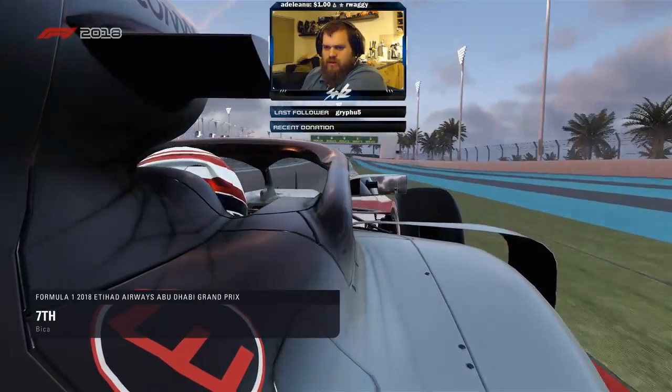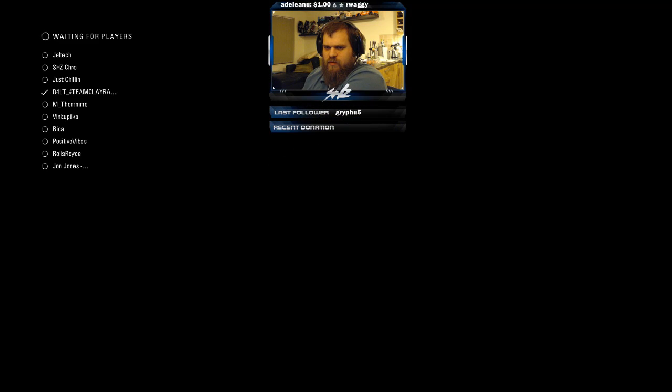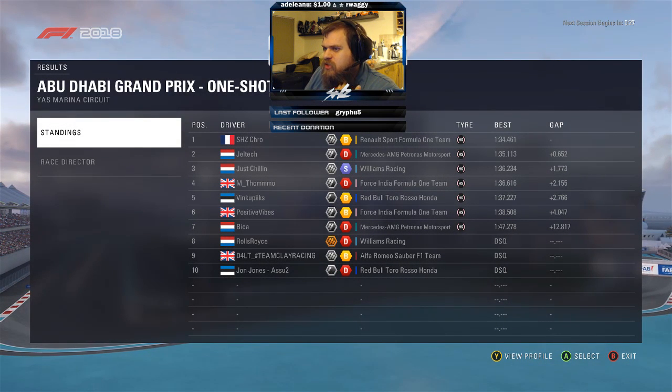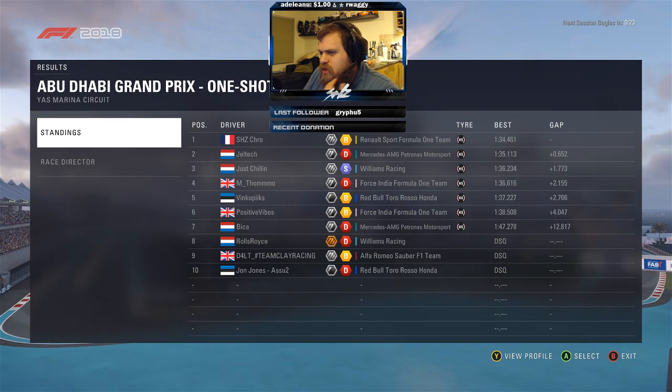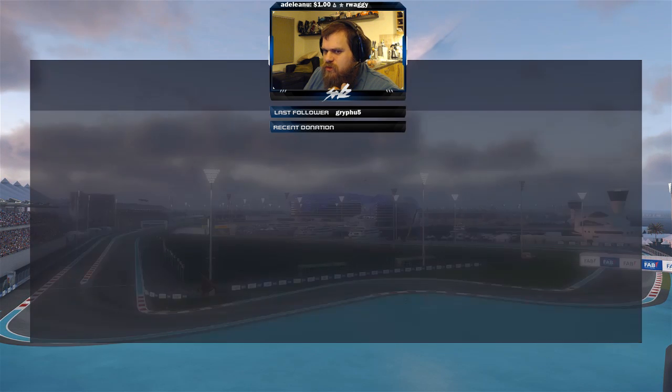So we'll have a quick rundown of those positions shortly. So there we go, Crow taking the pole position from Yeltec, Just Chilling, Tomo, Vin, Positive Vibes and Beaker. The disqualifications there for Roy, Default and John Jones.